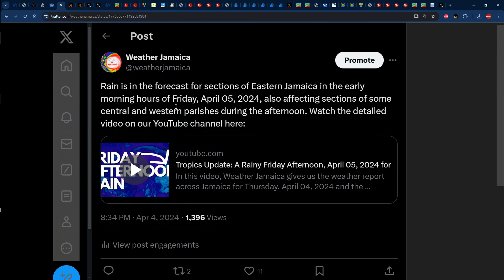Let us focus our attention on the prediction made in yesterday's video about the weather across Jamaica for today, Friday April 5. It was stated that sections of eastern Jamaica would have received some early morning rainfall and then some rainfall across sections of central and western parishes. We also highlighted that the upper level wind shear would have pushed all of those high cold cloud tops — if we got some cumulonimbus clouds — out towards the north, bringing more rainfall to sections of some northern parishes.